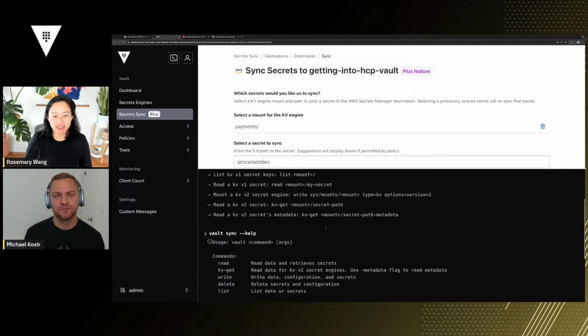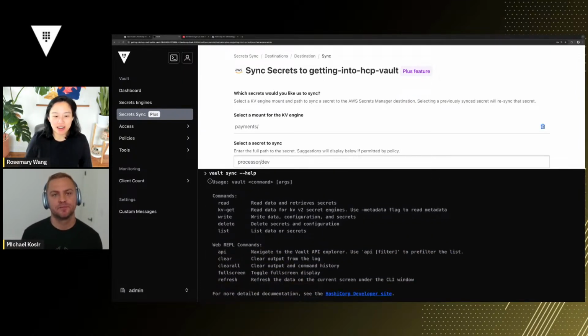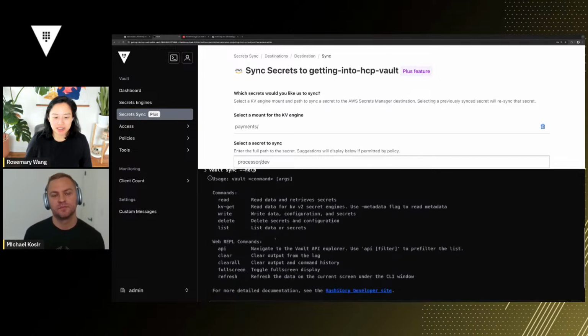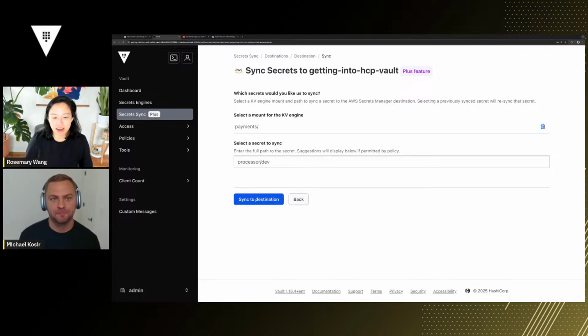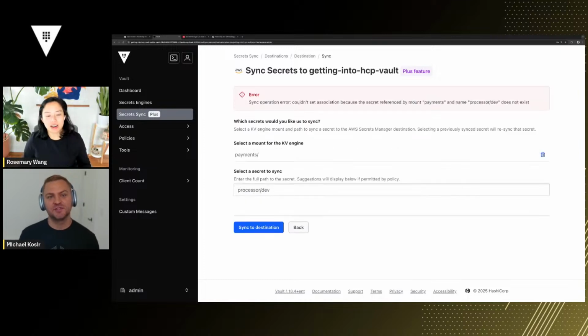But you do have the CLI capability to configure sync if you wanted to. We're doing it through the UI for the sake of example, but you do have the CLI and the API. Both are options for you to configure sync. So if you were doing some automation, then you could use the CLI or API, right?